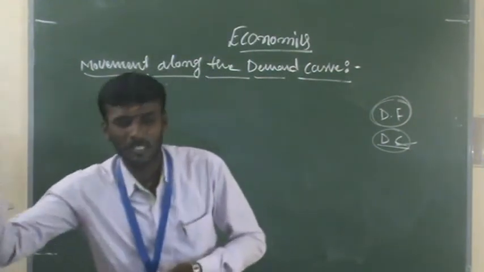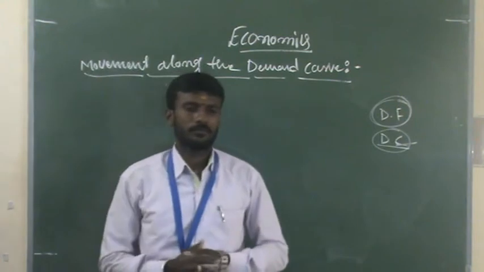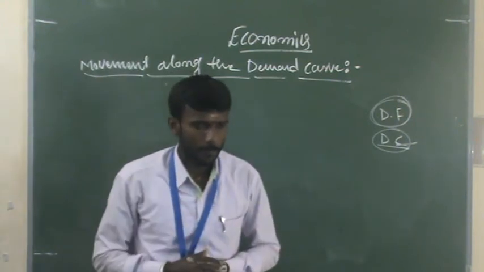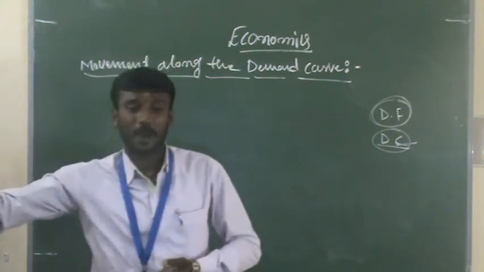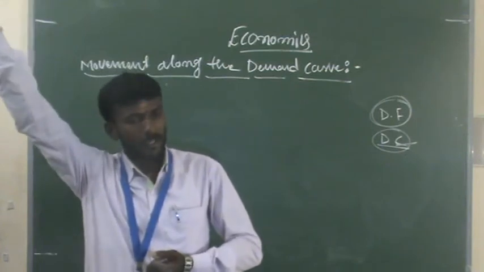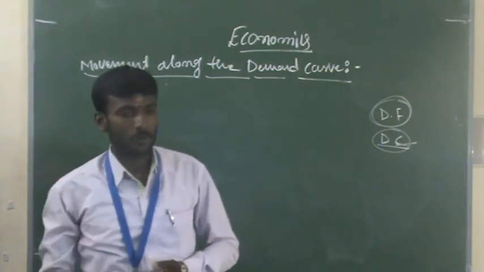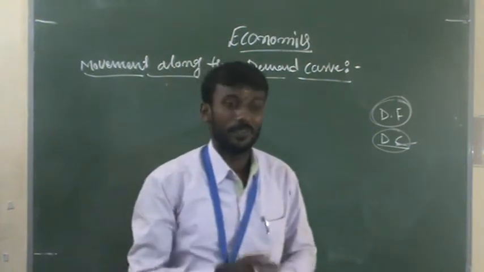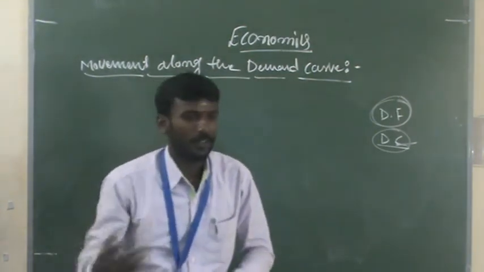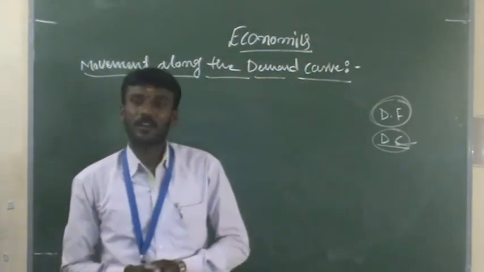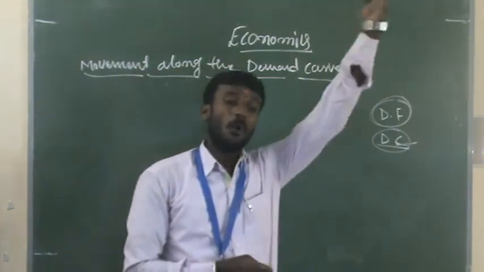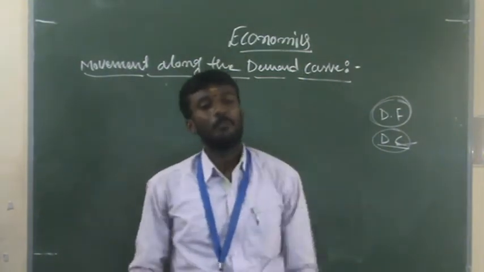Why? The price of the tomato is what? 2 rupees only. Suppose the price of the tomato in the same market is 20, 30, 40, 50 rupees, and that's why we are going to buy 10 kg. No, we are buying half, one and a half, like that. What I'm saying here is that people will buy more at a low price and less at a high price.